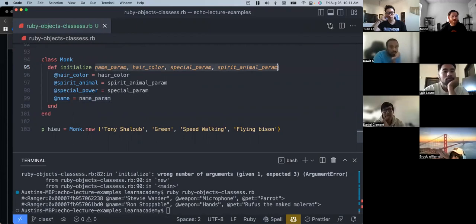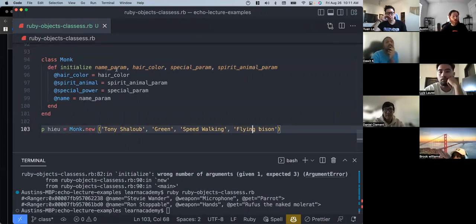However, in the initialize method, I do have my parameters in an order that has to match the arguments given to my new method. Name param, Tony Shalhoub. Hair color, green. Special param, speed walking. Spirit animal parameter, flying bison. This order matters. If these are out of order, they will be associated with the wrong key value pair accordingly. This is one of those things that I can tell you, but you're really going to have to experience a few times before it clicks in.